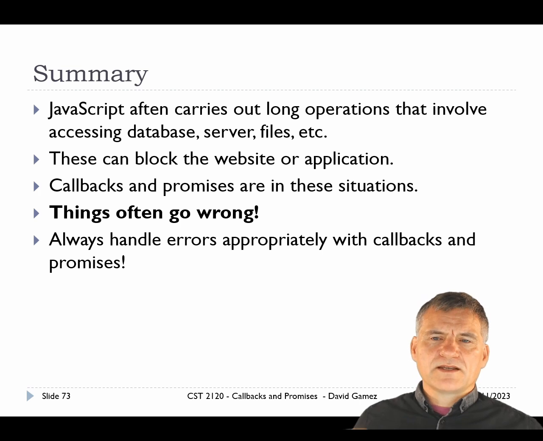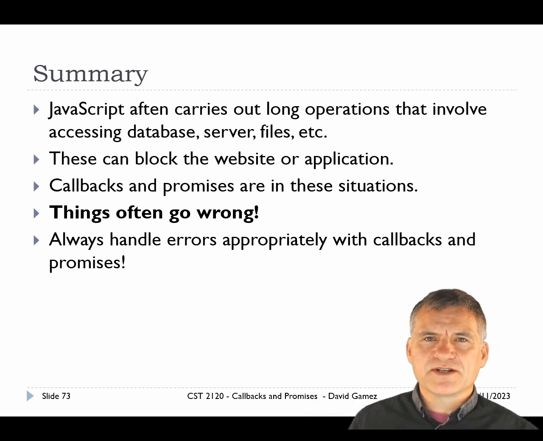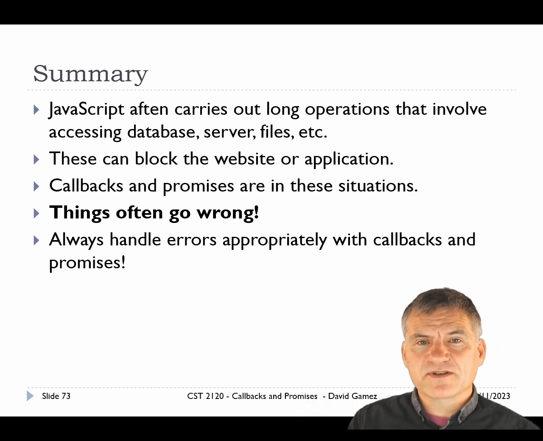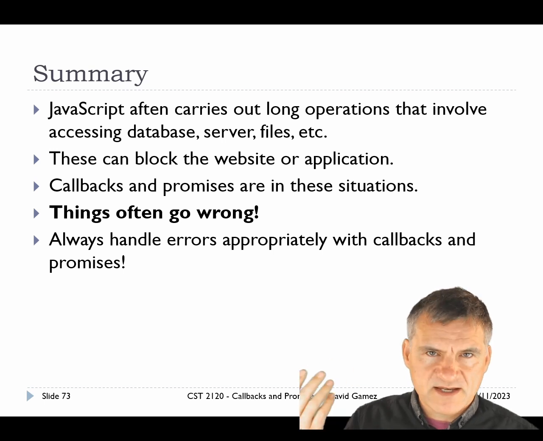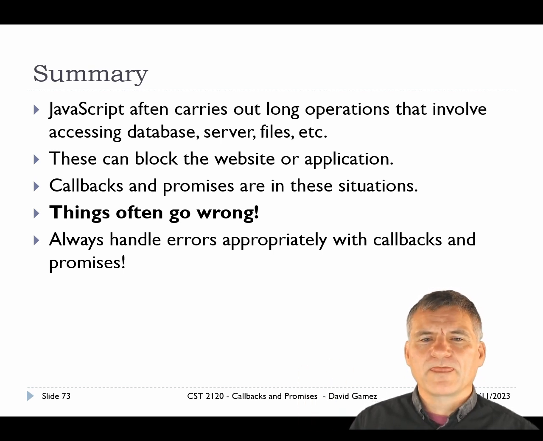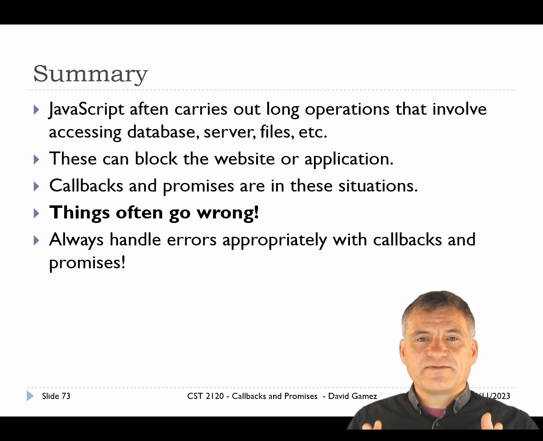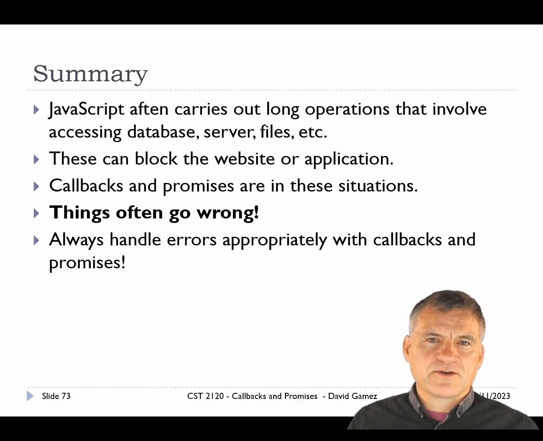Okay. So we often have these kinds of long operations. They're often outside of the JavaScript runtime environment, depending on databases or servers and so forth. And if we waited for them to happen in the main thread of the operation, then everything would freeze. So what we typically use in those situations are either callbacks or promises.